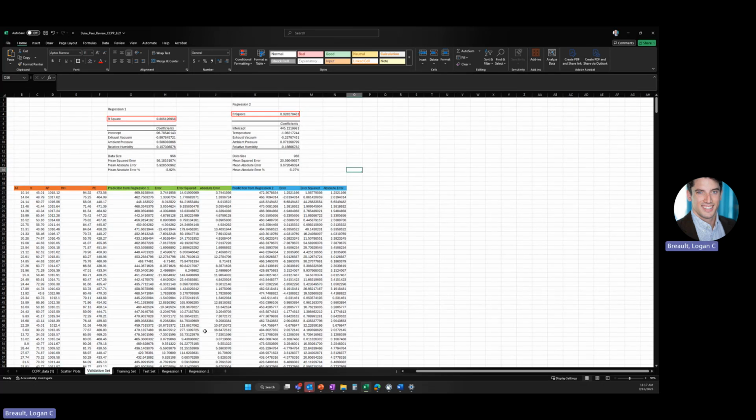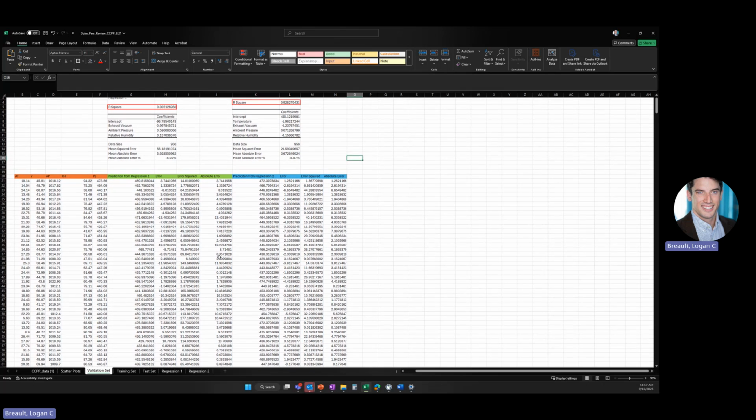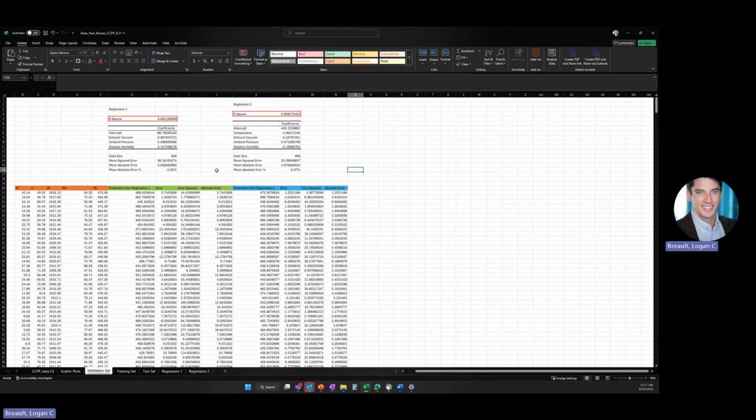After creating those regressions and knowing the coefficients, I calculated the mean squared error and the mean absolute percentage error. You'll see this here. I should have broken these out a little clearer. To my surprise, these were fairly similar.